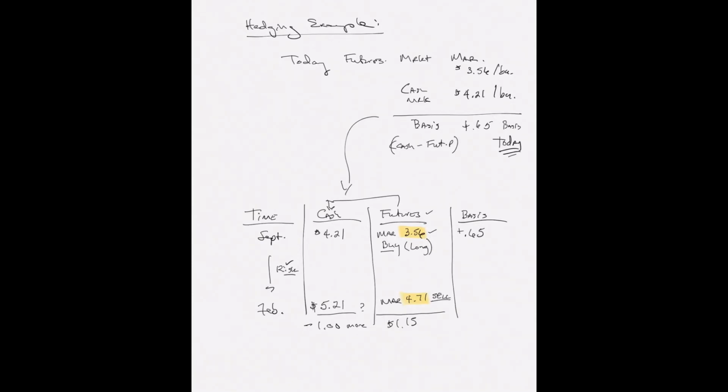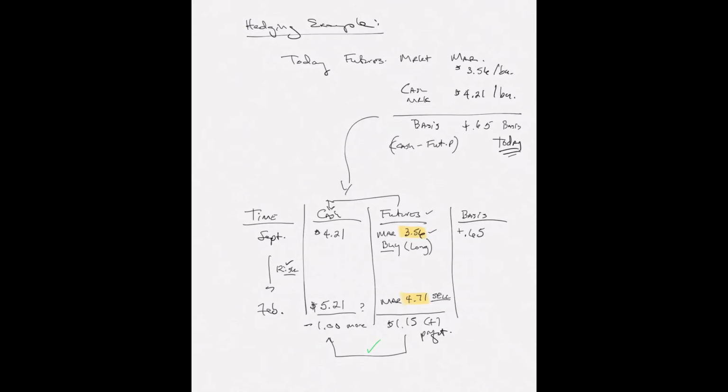And so in looking at these two markets, you've got a $1 loss. But because of the hedge, we ended up with a $1.15 profit. So overall, you can see we're going to be better off than we planned. That $1.15 is going to cover more than the $1 loss that we had. So actually, this is an example hedge where it turns out really well.